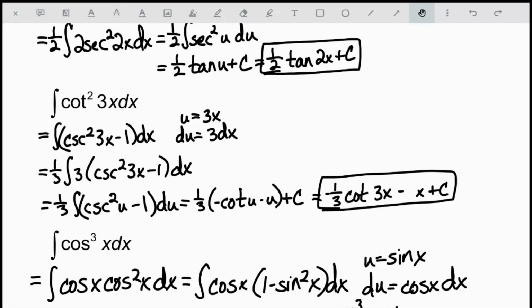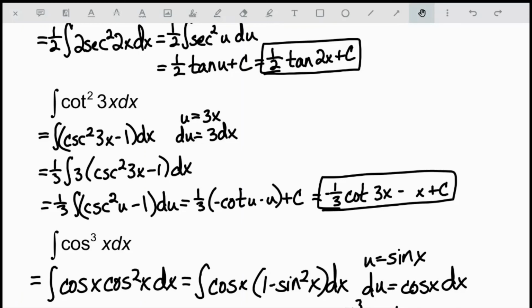Okay, so for this one, for cotangent squared, the first thing you might think of is cosine squared over sine squared. If you mess around with u substitutions there, you're going to see that it doesn't work. So then I went to Pythagorean identities. Cotangent squared is the same as cosecant squared minus 1. Well, with that being the case, I know there is a derivative rule that has a result of a cosecant squared. So from there, I did a u substitution. And again, you may not even need a u substitution once you get to that point.